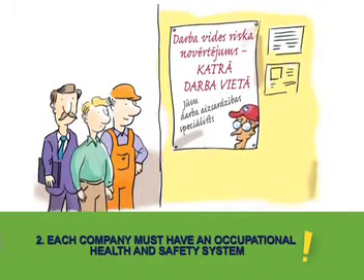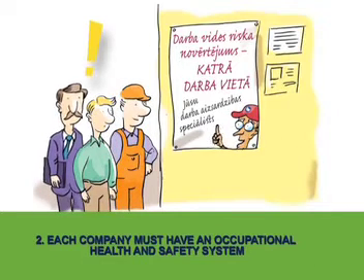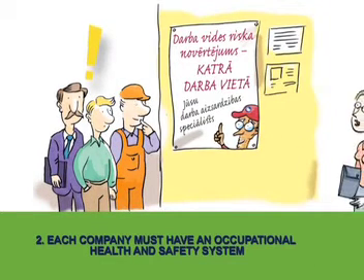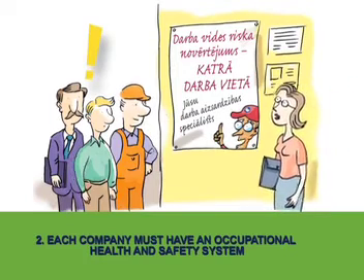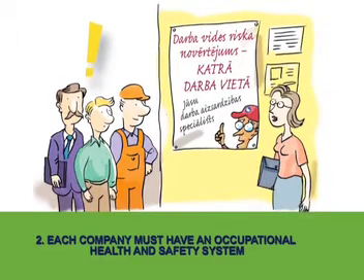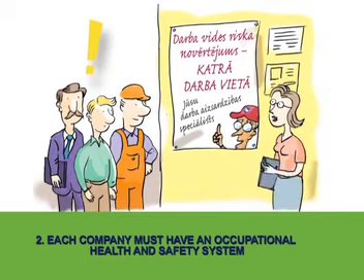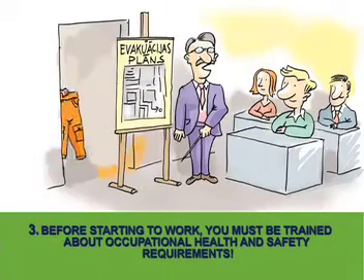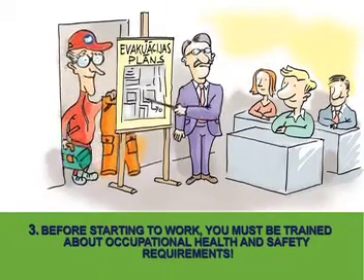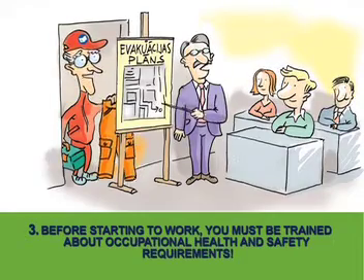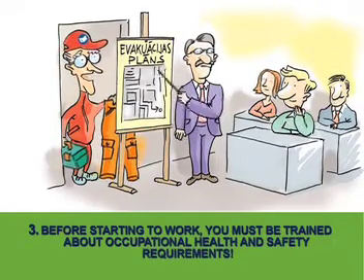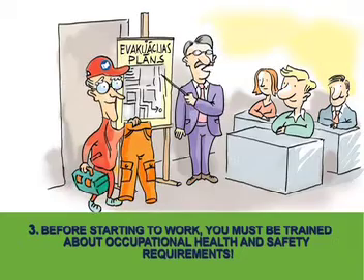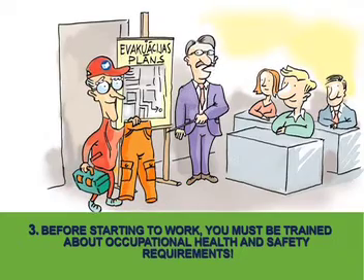Remember that each company must establish an occupational health and safety system. Within its framework, the employer must designate a person responsible for occupational health and safety, perform risk assessment of the working environment, and consult the employees. The employer must ensure your training to prepare you for your job duties, inform you about the risk factors at your workplace, and necessary health and safety measures, as well as your actions in emergency situations.